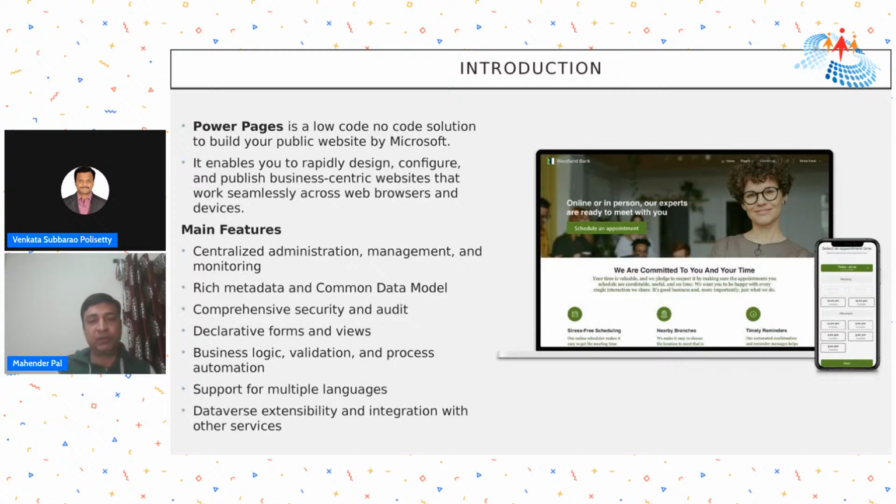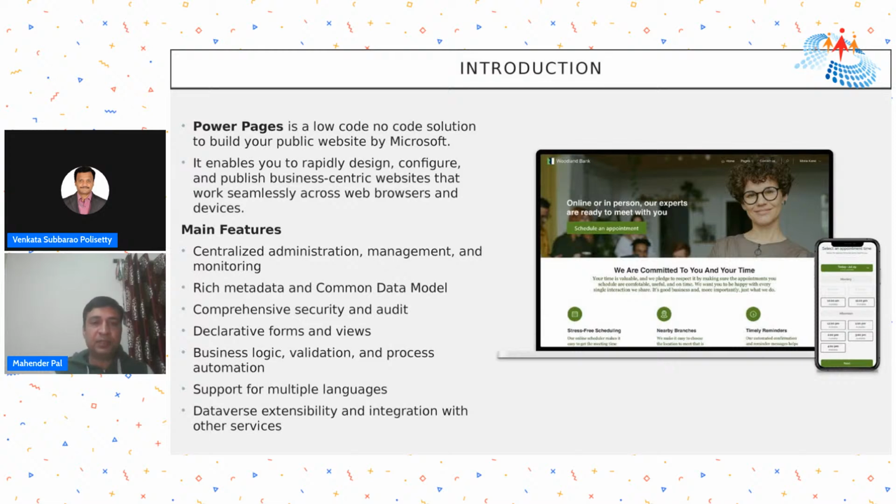Whoever is our Power Pages website audience, whether authenticated or non-authenticated, can also be controlled using security. We have web roles that allow us to control what information is exposed to them, what they can do, and what they can see. All of these things can be controlled here on Power Pages.